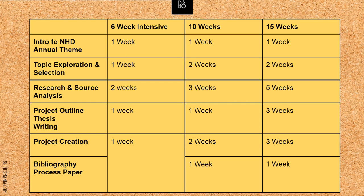I have a number of teachers who like to do this in the fall, and they start right at the beginning of the school year, and they work, you know, whatever time block, however they framed it out into their year, they have the projects wrapped up before you go on that winter break. One of the reasons they do this is because it allows them to avoid overlapping with other big projects that the kids might have on their schedules at other times of the year.